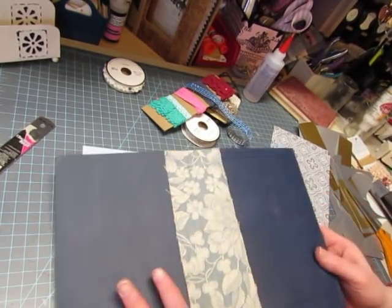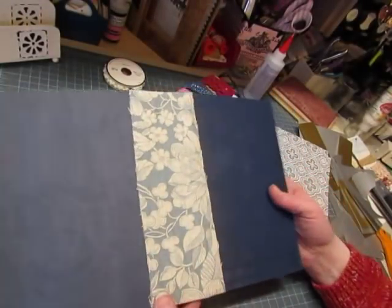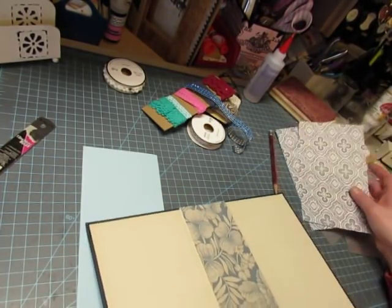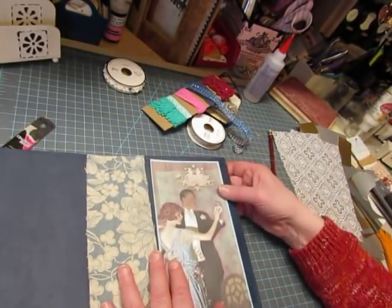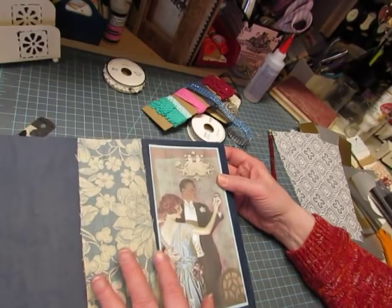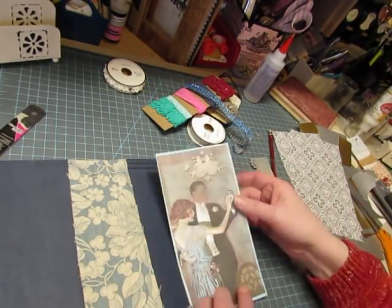For this one I put it all together so you didn't have to watch me do that again, and I used this pretty floral fabric. I'm using this image from the other kit — it seems like it has the word 'jazz' in it but I may be wrong. I love this image so I'm putting that on the front.